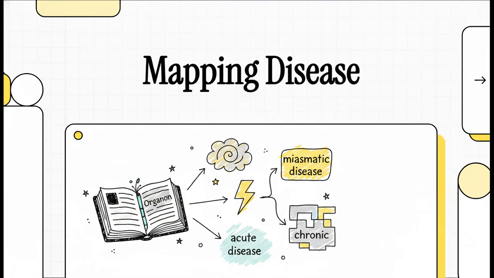Welcome to The Explainer. Today, we're unpacking a really fascinating slice of medical history. We are looking at Samuel Hahnemann's intricate framework for classifying diseases, straight from his foundational text, the Organon of Medicine. Now, whether you're already well-versed in homeopathy or you're just curious about historical clinical structures, we're going to be mapping out exactly how this system categorizes the very nature of human illness.